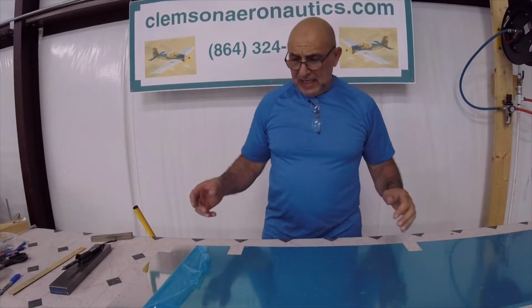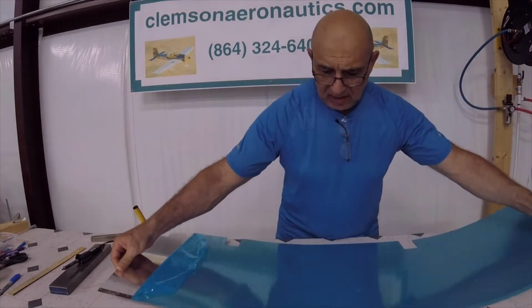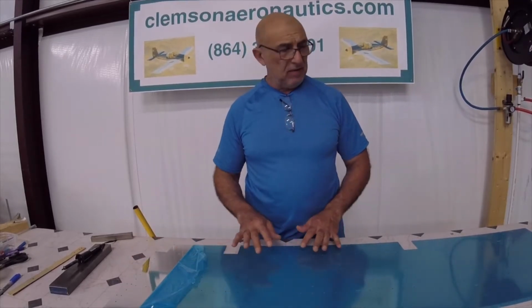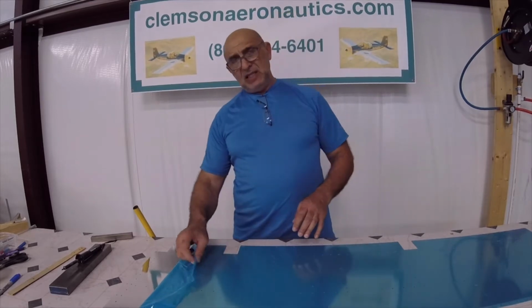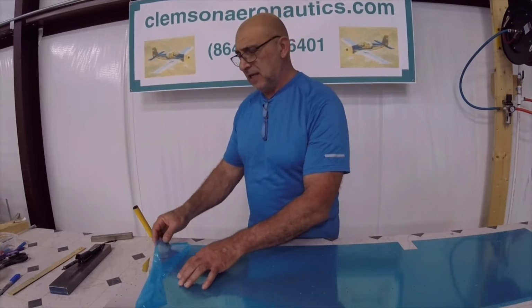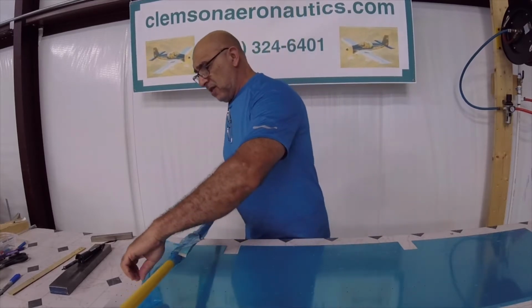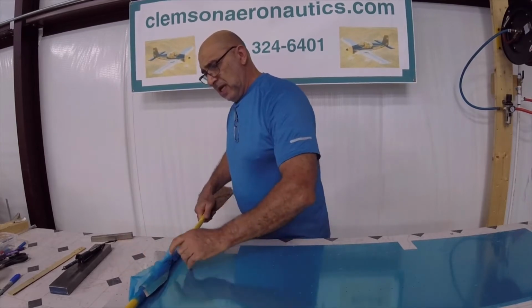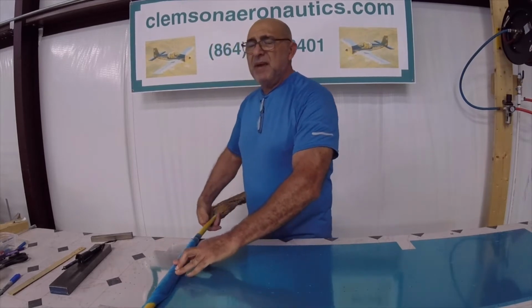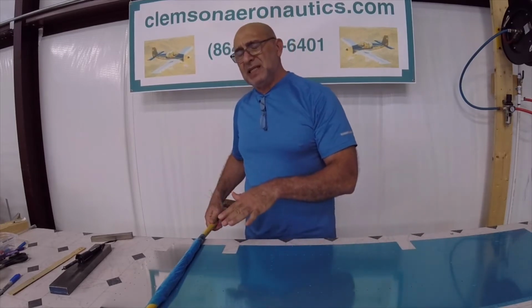Well, folks, I managed to do the other side and get the protective sticker from around the holes that I need removed. And I just want to remove now the protective coating from the inside part of the skin. And I am using the broomstick method here. The main reason that I'm using the broomstick is because it protects the skin. The skin is very thin.